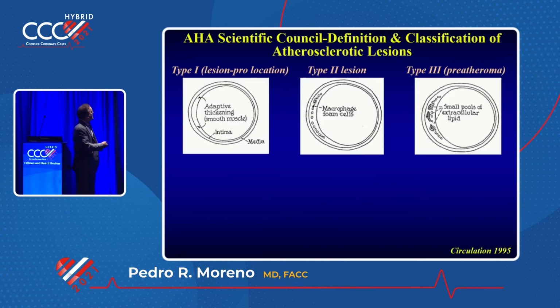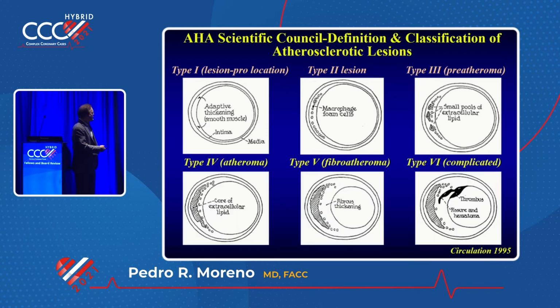Classification. Early lesions: non-specific intimal thickening, also called adaptive thickening, foam cells, type 2 lesion, pre-atheroma, small lipid pools. Advanced lesions: atheroma, fibroatheroma. Type A is the fibroatheroma, thin cap fibroatheroma. Type B is the calcific, and type 3 is the fibrotic. So in the histological classification of athero, just before you go to the morgue, you get calcium, okay?